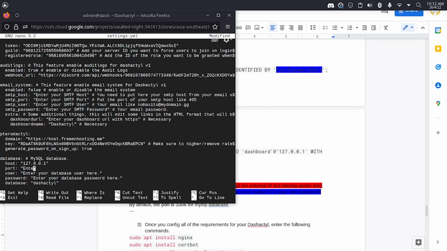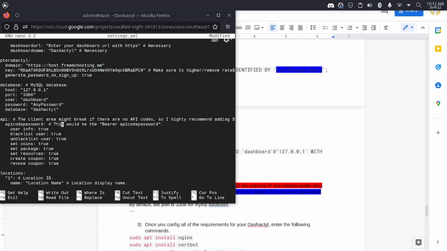That's the default port for it. And then the user, the user that you set up, which is dashboard. That's what it's called, dashboard. And then the password, which I set to anypassword. So mine's called anypassword for this tutorial's purposes. And database, keep it as Dashactyl.